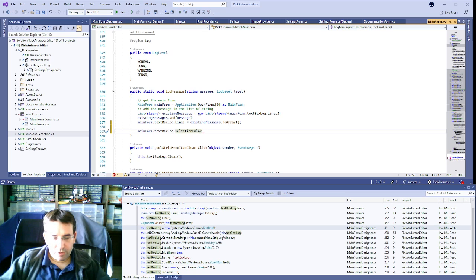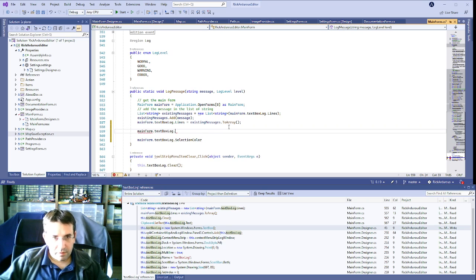And can we change the font? There's no add line, right?